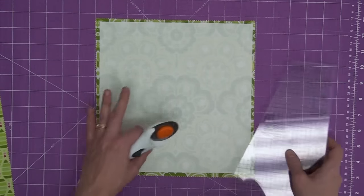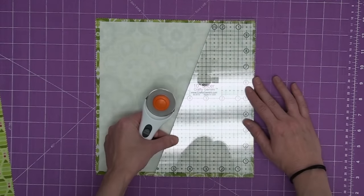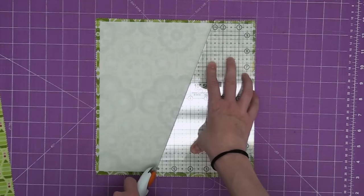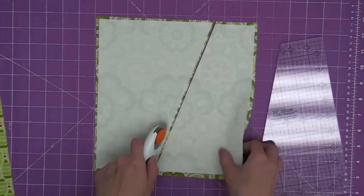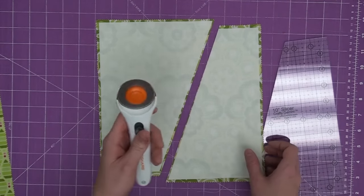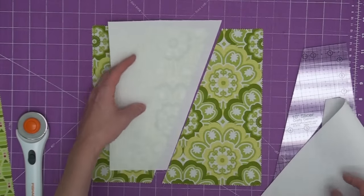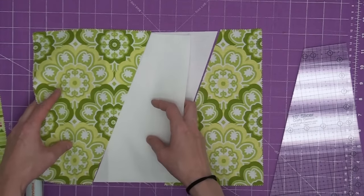So I'm going to get started just lining up the two fabrics together — a white square on top of one of my pre-cut squares — and lining up the 10 inch slicer from the Quilty Box with the edges of the pre-cut. You can see my white square is just a little smaller. That's okay — everything's going to get trimmed up in the end. I clearly need a new rotary cutting blade; I always push my blades to the absolute limit. Now that I've sliced them in half, I'm going to take this piece and this piece and put them together, and then this piece and this piece. Let's see what we get.